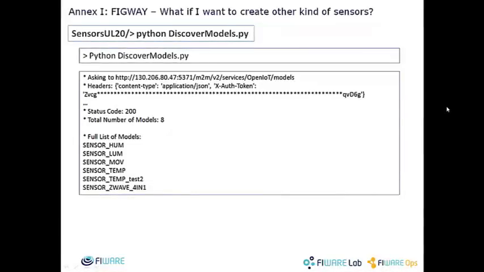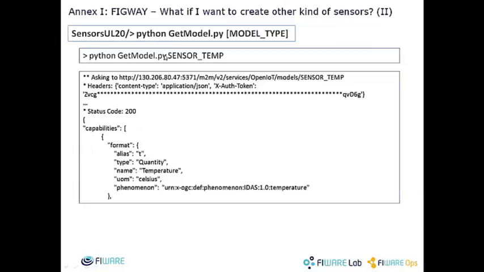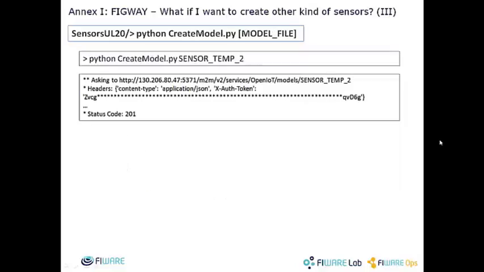And if you don't find your model, you can create your own one, as I said, using this specific script. Then you describe the capabilities, the format, and everything that your sensor is going to do. Once you've done that, you can publish your sensor and you can begin using it.